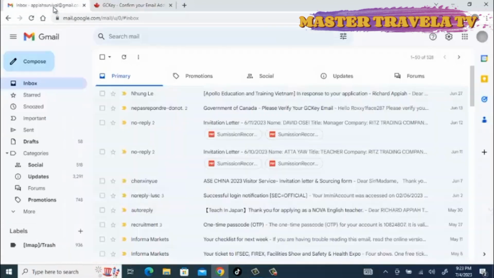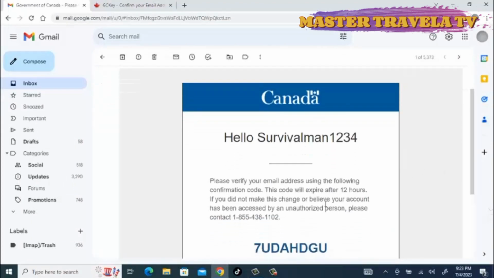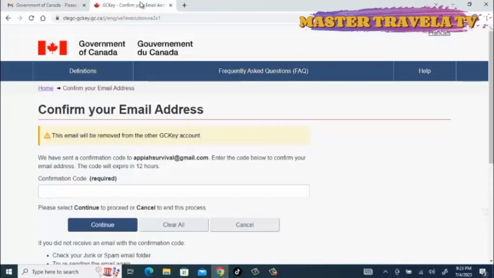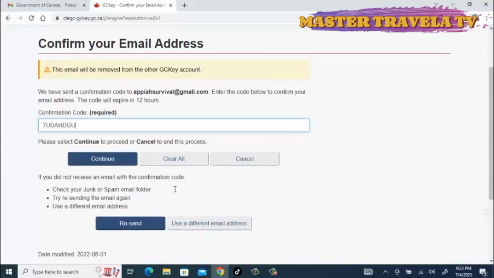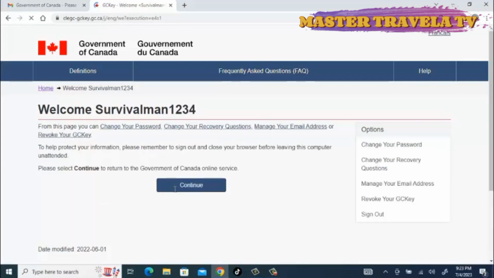I'm going to check from my email. Here is the unique code. I'll copy and then I'll go and paste it. I'll hit on continue. Okay. Continue.